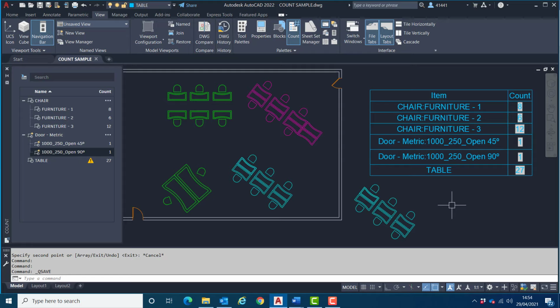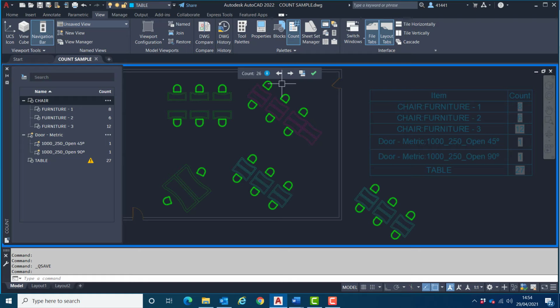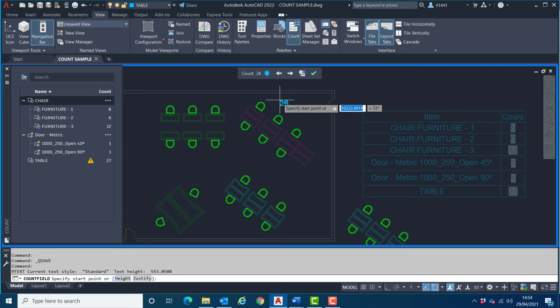Alternatively, if a number field is required for a specific block, there is an insert field icon upon the count toolbar. If I choose chair, then within the count toolbar I can select this icon here, which inserts a count field, and that will allow me to place a number in here.